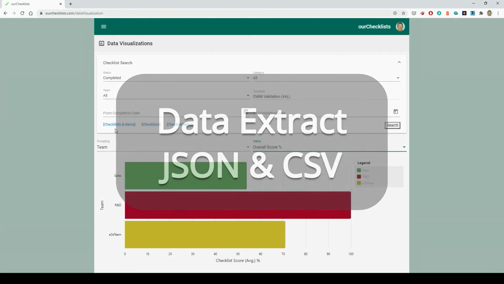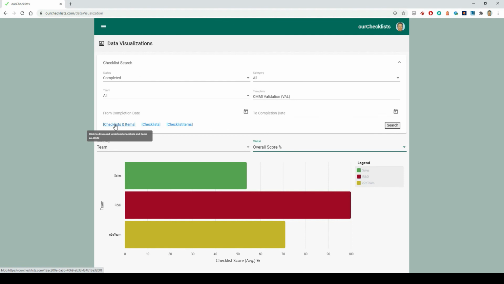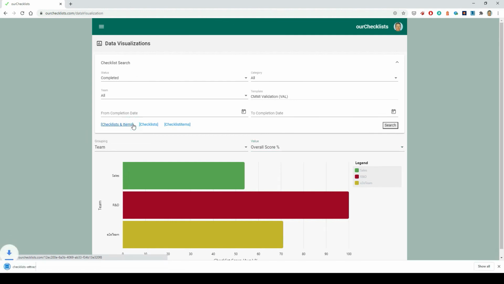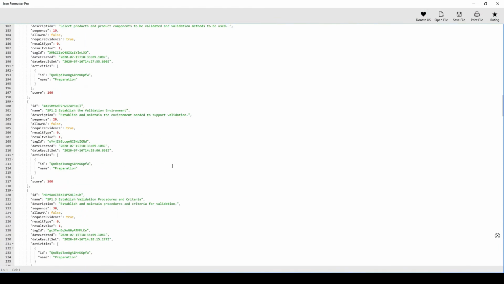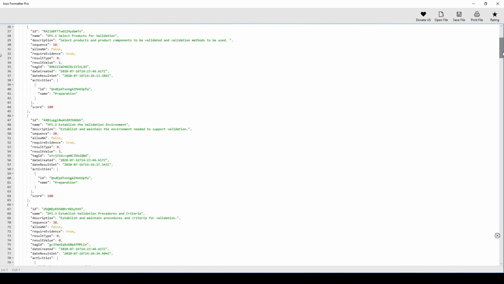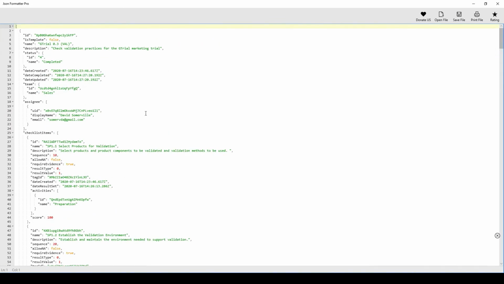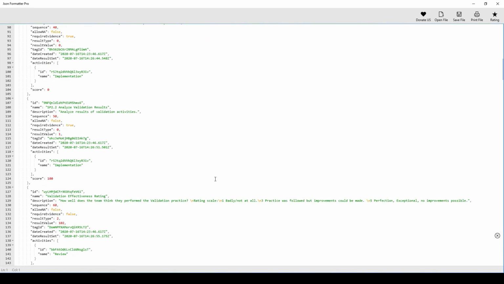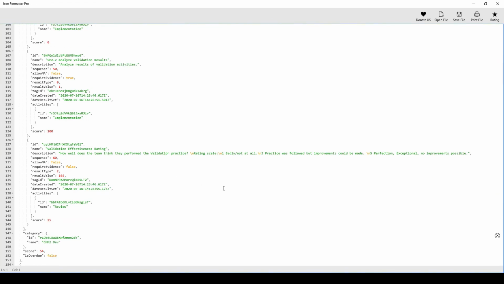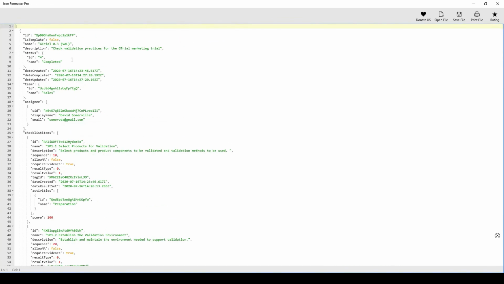So there's 3 files provided. There's one that's a JSON file of the checklist and items. So let's have a look at that. If I click on that and open up the JSON file, we see it's as you expect, a JSON file of each checklist, and the checklist items as an array inside each checklist, and all the data's been changed into human readable form anyway, so that it can be used fairly easily in other programs. So the JSON file is probably useful for reading into other computer systems.